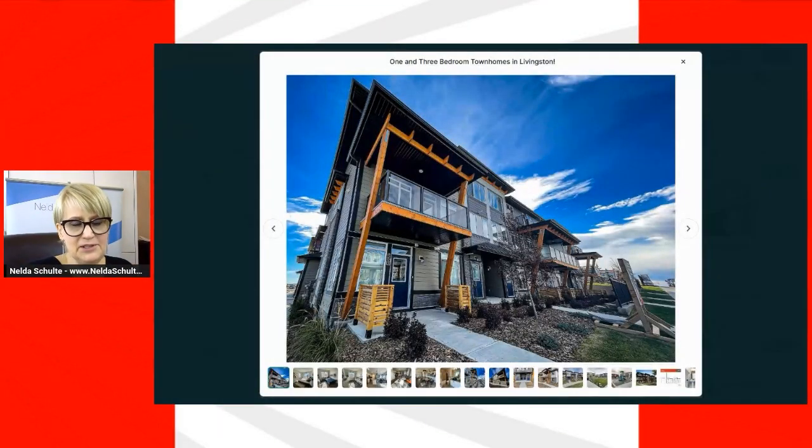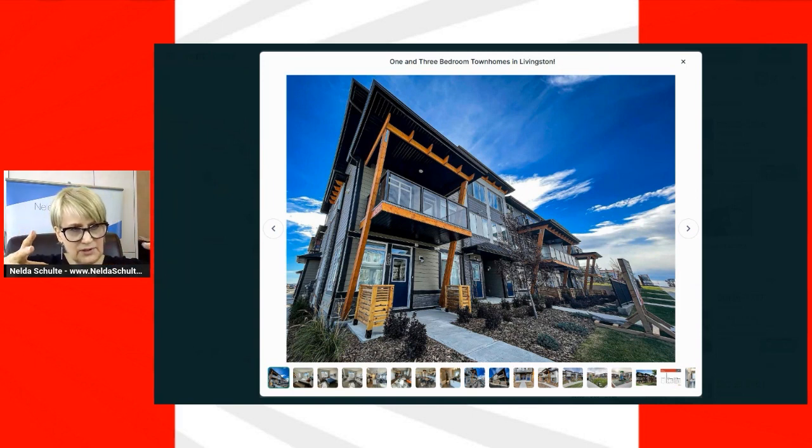All right, so let's get into some of these photos. What makes a great photo, and what makes a not so great photo? I'm going to start with the first one. This is a great photo, and I'm going to tell you why. Firstly, when people want to see your property, they want to see what it looks like on the outside, even if it's a condo in a condo building. They want to see what the building looks like. They want to see what the neighborhood looks like. And then they want you to walk them through it step by step.